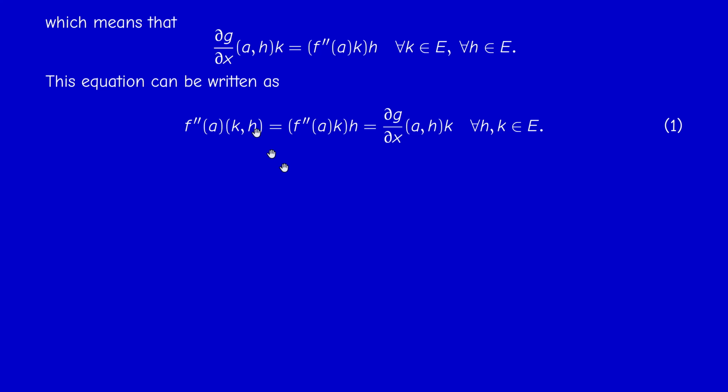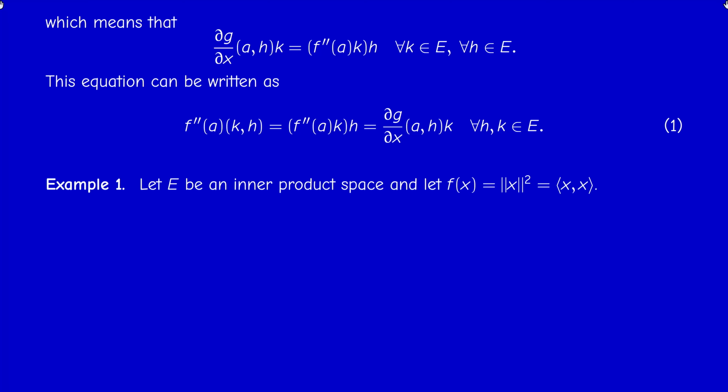This is the practical rule. It means that in the equation g equals f prime of x h, I fix the h, okay, because I have two variables. I fix the h, and I differentiate with respect to x and put x equal A, okay, in the direction k. Okay, now I will illustrate this on a simple example.